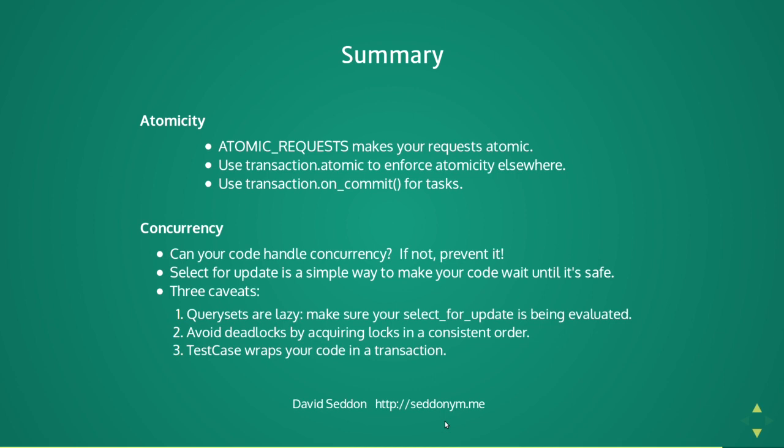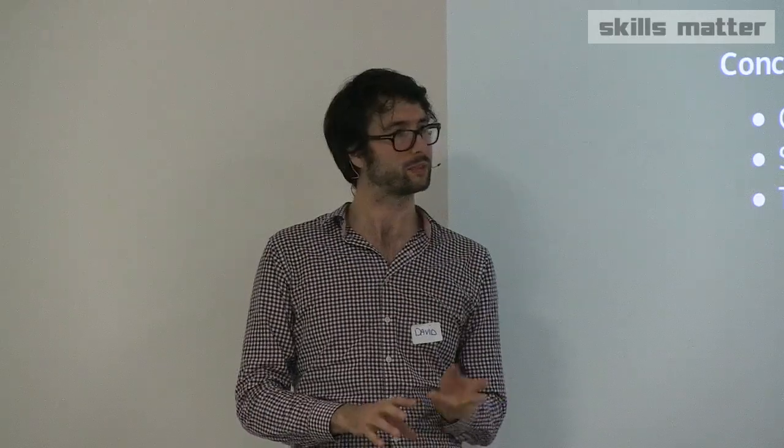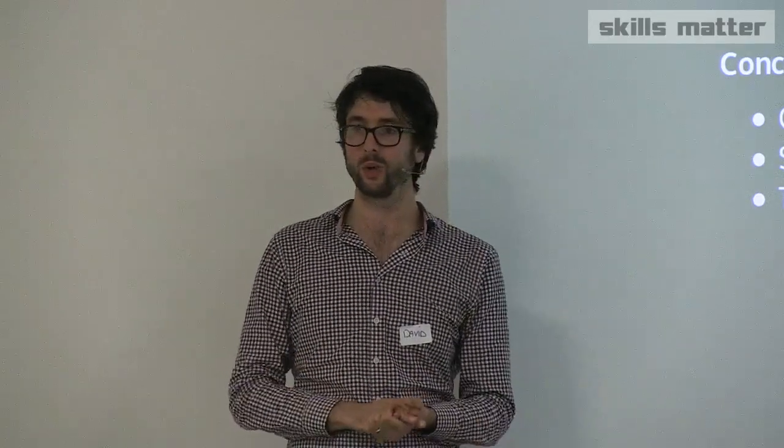And 3 caveats. Query sets are lazy, so make sure your select for update is actually being evaluated. Number 2, avoid deadlocks by acquiring locks in a consistent order. And 3, test case wraps your code in a transaction. Be aware of it. Okay, so does anyone have any questions or comments?